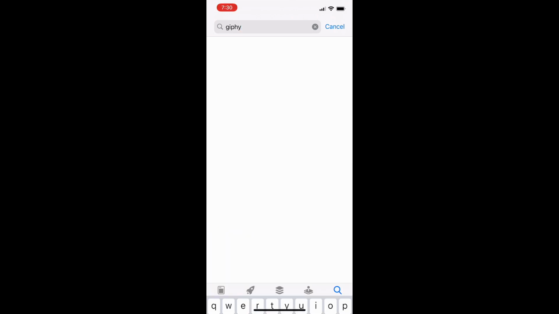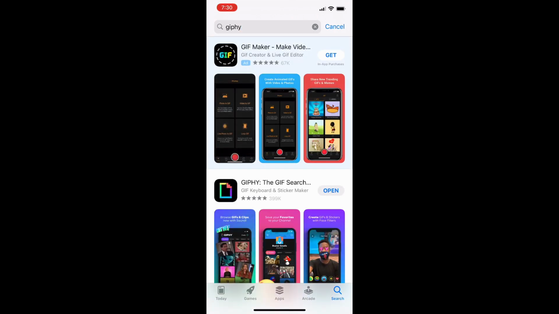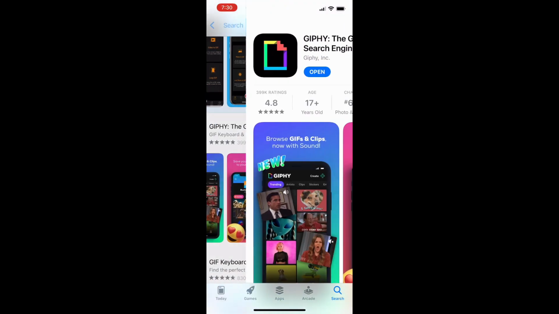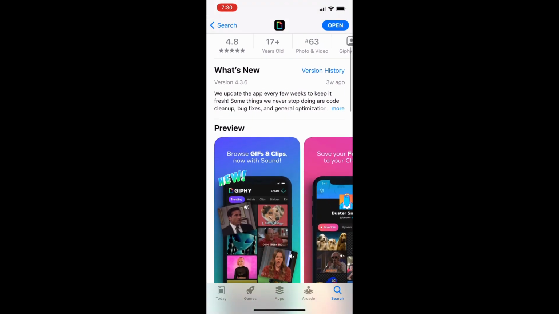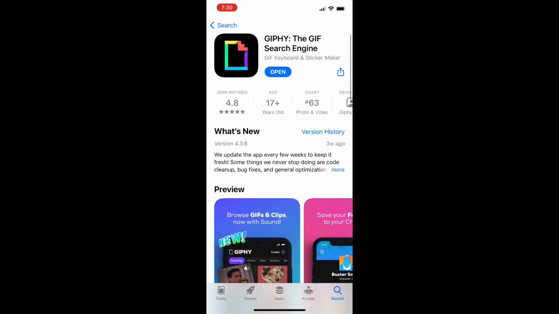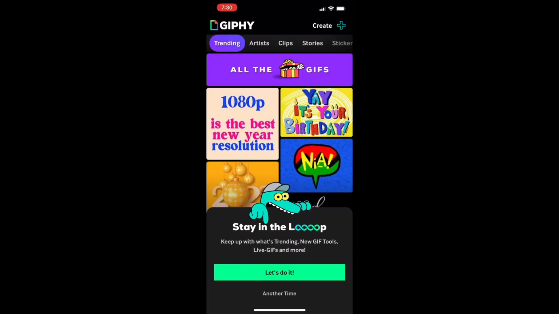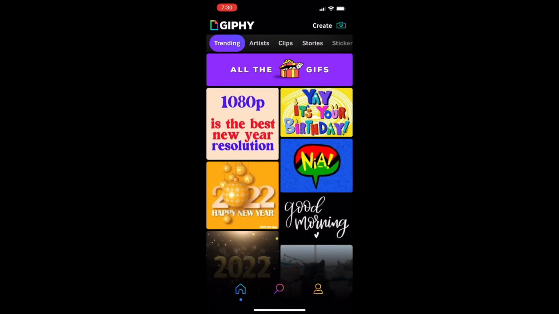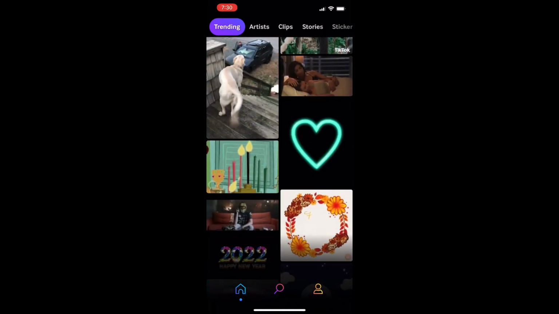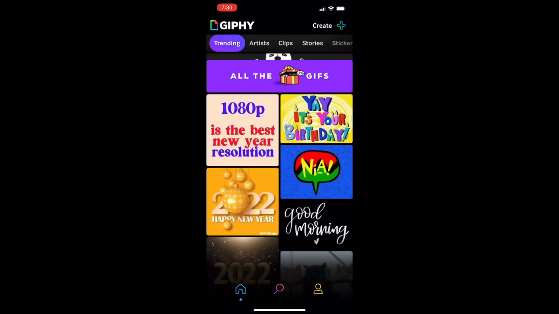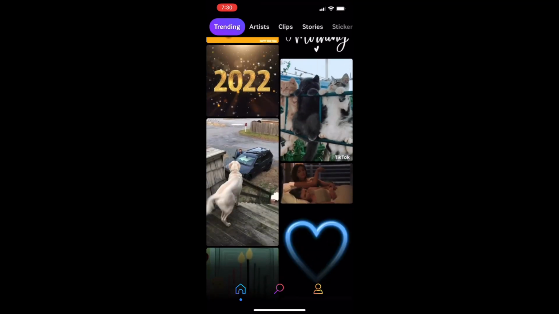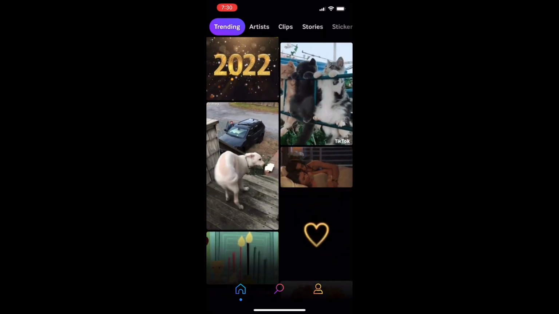But this app that I'm talking about is called Giphy. As you can see, I just typed it in now. It is Giphy. Super simple to spell and super simple to look up. It should be the first option when you search it, but if you don't, it is a black background with a little rectangle and different colors going around the rectangle. Anyway, once you get inside of the app, there's going to be a home page with a bunch of GIFs, or you could hit that search bar at the bottom and search for the GIF that you're looking for.